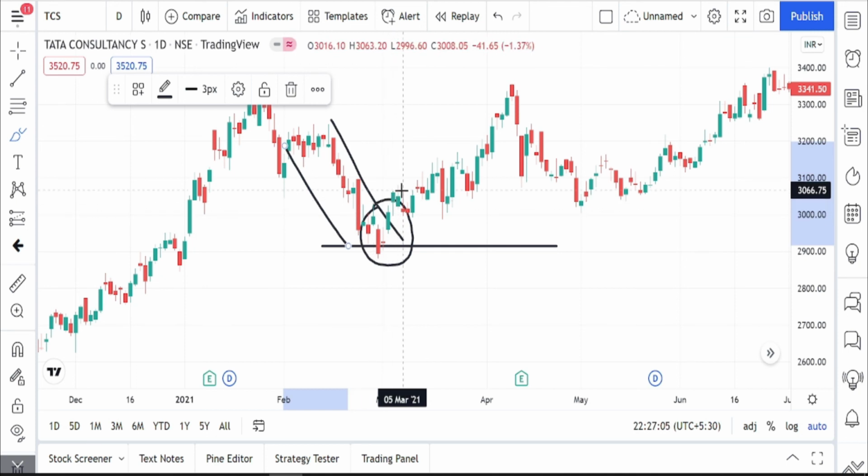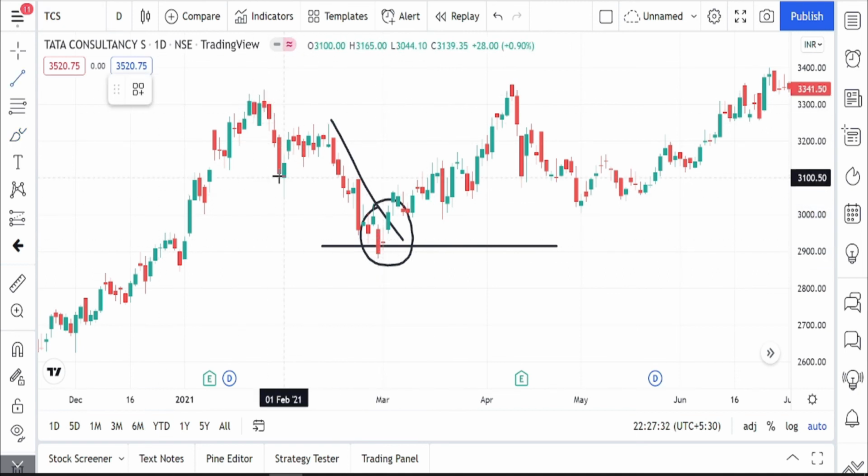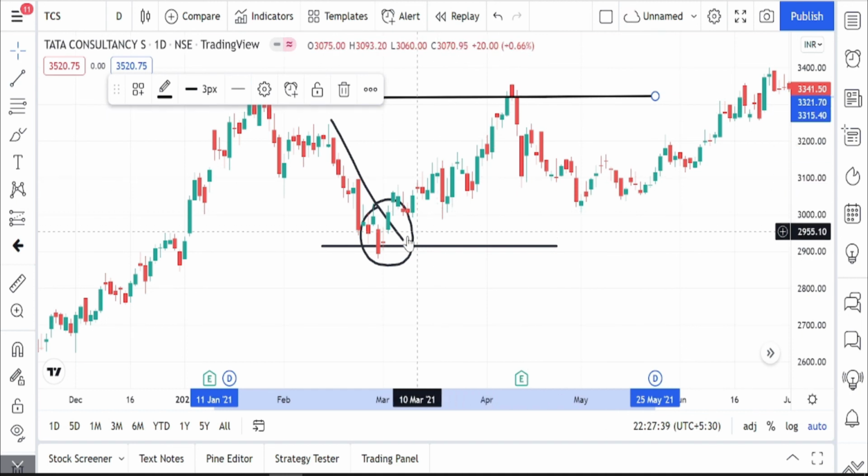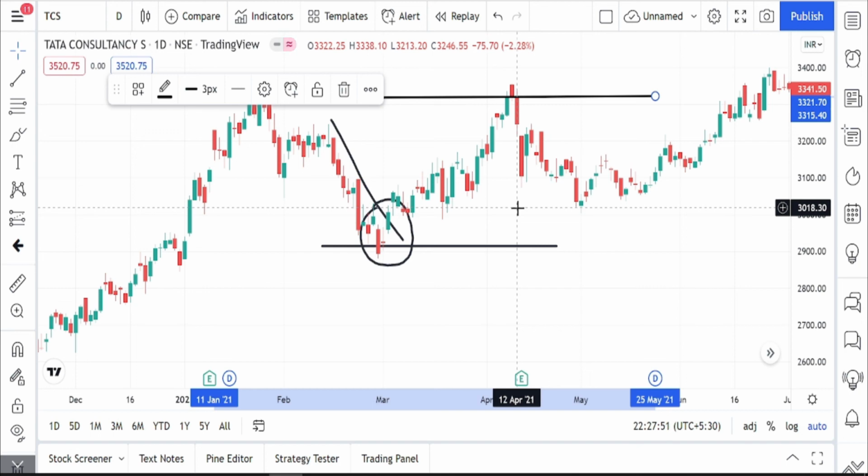One can happily look for long opportunities at the close price of candle C3. I might have initiated my trade here, and my stop loss would be the lowest low of this pattern, which is the candle C1 low. Looking at the previous trend of the stock, there is price action at this level, so I can keep this as my target. If there is any reversal, I can trail my stop loss. So this is how we can trade based on a morning star and evening star pattern, friends.